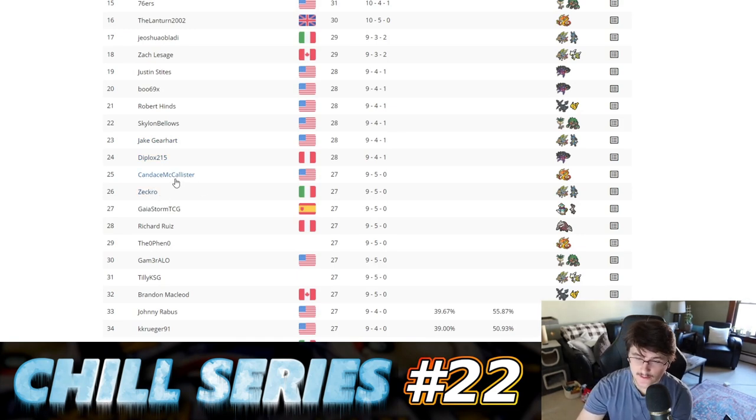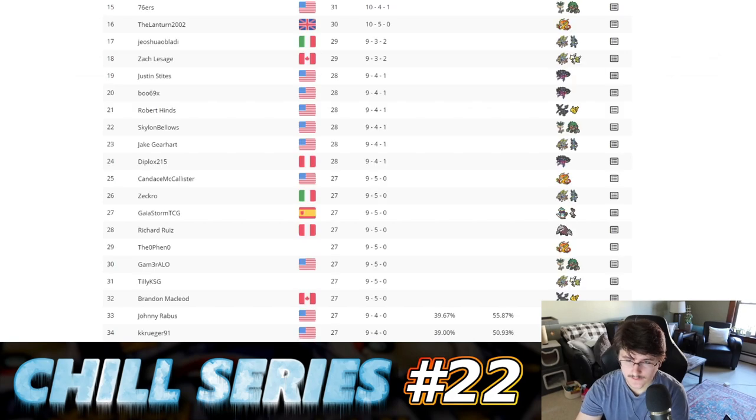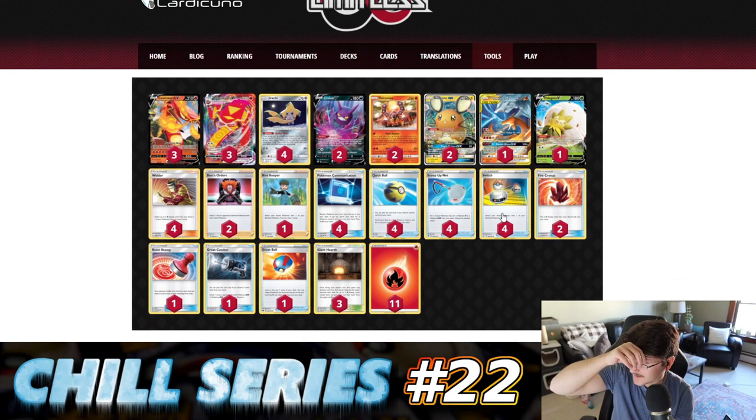Next up, we have Candace McAllister. I like that name. Playing Centiskorch. Candace was 25th seed in the tournament. Now, this is more of a standard Reshi list here. We have the Reshiram instead of the Heatran. We do not see Ninetales in this list. Only one Eldegoss. We do not see Giratina either. So this is one thing to note.